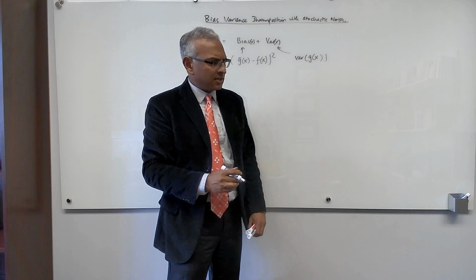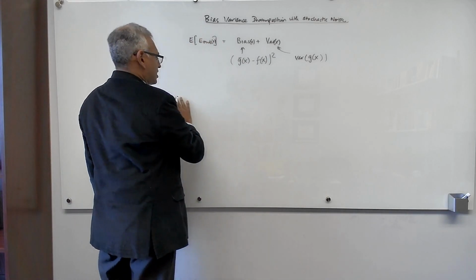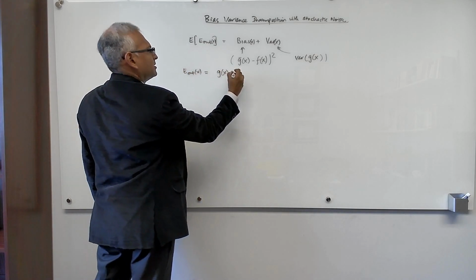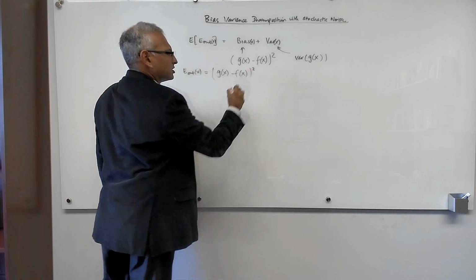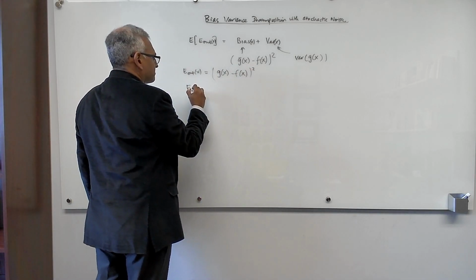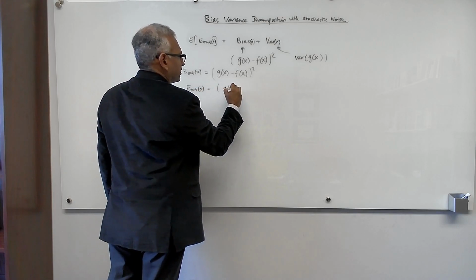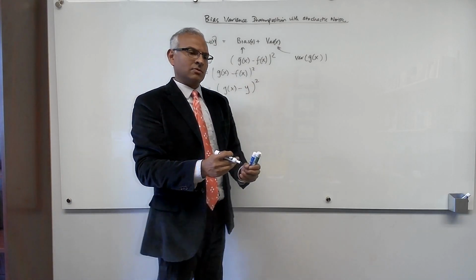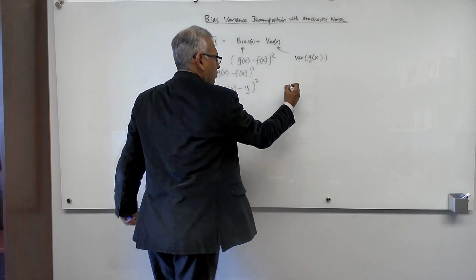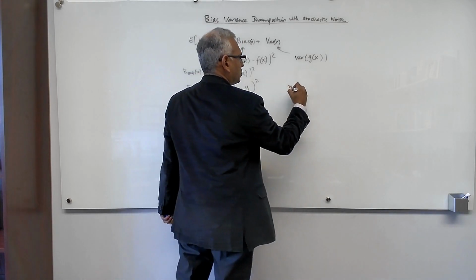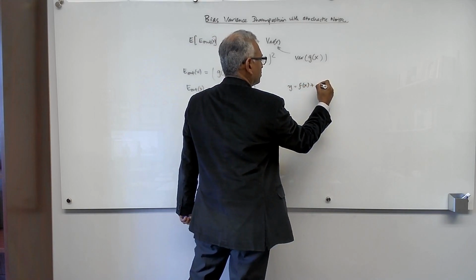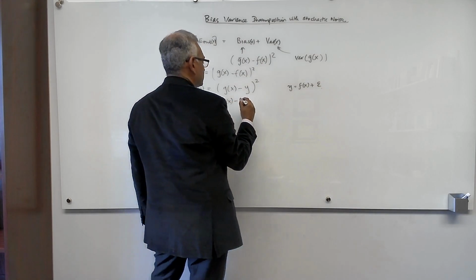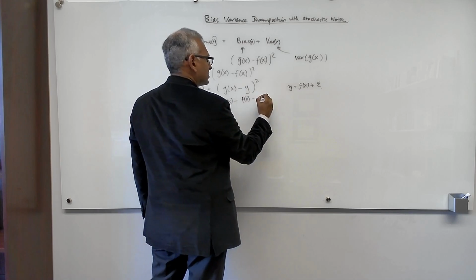Let's see what happens when now there's noise. So how did we get this? E out of x was equal to G of x minus f of x, squared, in the noiseless case. In the noisy case, E out of x is going to equal G of x minus y, squared. Because now we're looking at the output y compared to the prediction G of x, and the output y is equal to f of x plus your noise, epsilon. So this is equal to G of x minus f of x minus epsilon, squared.